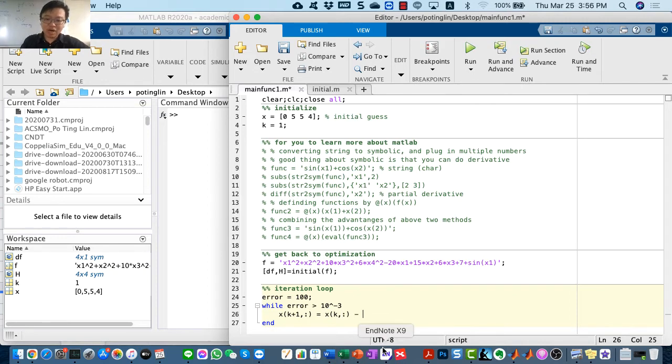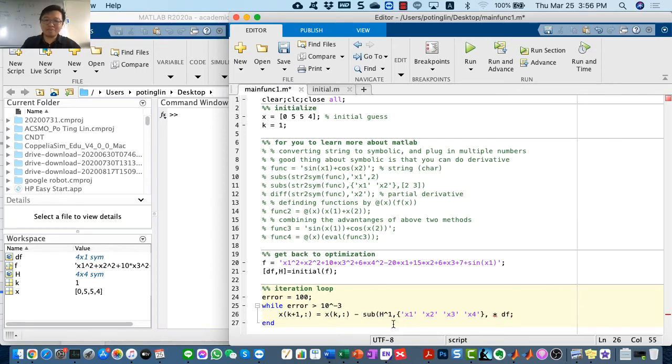Minus, what I need is Hessian inverse times gradient matrix, gradient vector, right? But I cannot just do that. I need to plug in my numbers. So how do I plug in? Substitute this guy and use what I told you. x1, x2, x3, x4 in a large bracket and give the numbers.